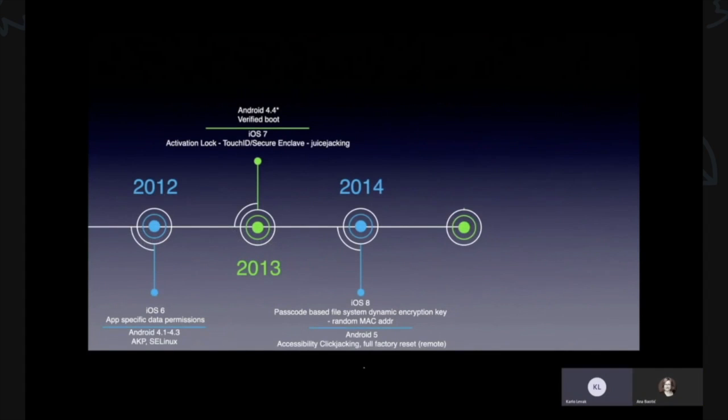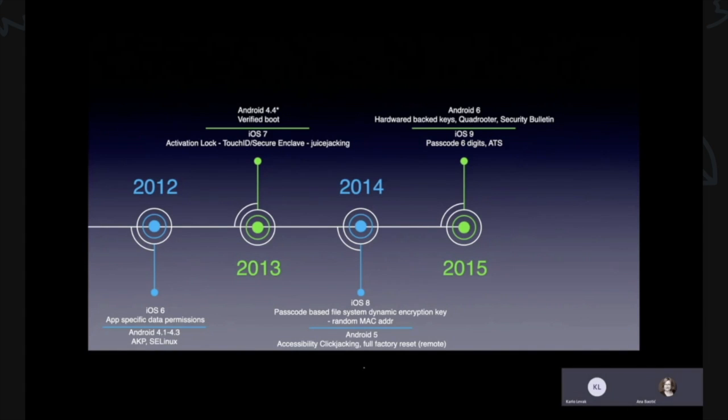And that brings us to 2015 and iOS 9, which basically introduced a mandatory 6-digit passcode, and it was the first sign of App Transport Security, a set of Apple's rules for the network traffic of third-party applications, which basically was an indication that Apple will forbid clear text traffic for third-party applications in the coming years.